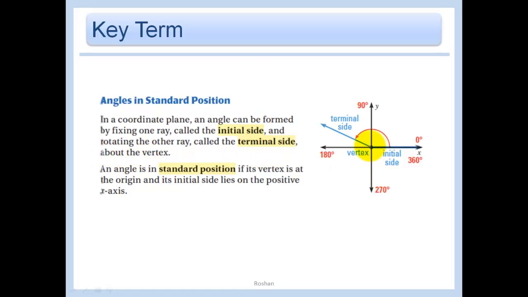About the vertex. So we rotated about the vertex here. So we have an initial, we have a terminal, and we've now formed our angle. An angle is in standard position if its vertex is at the origin, and its initial side is on the positive x-axis. So basically, we know it's in standard position if the initial side is laying right here, and it's going from the origin that we're rotating that angle towards.